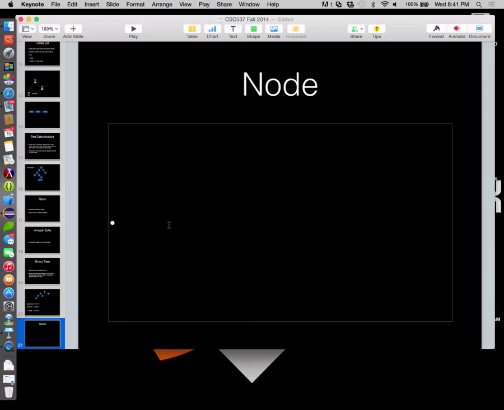This is a node specific to binary trees. A node knows about its value, what value it holds, also sometimes called payload. A node knows about its left child and its right child. They call it a payload? That's the thing it holds, payload.